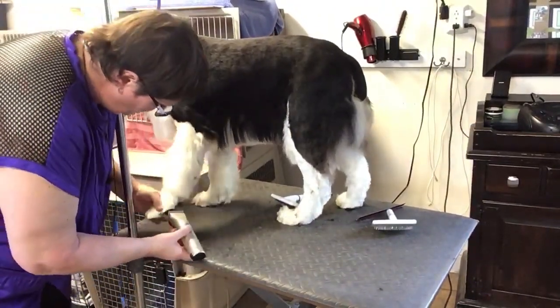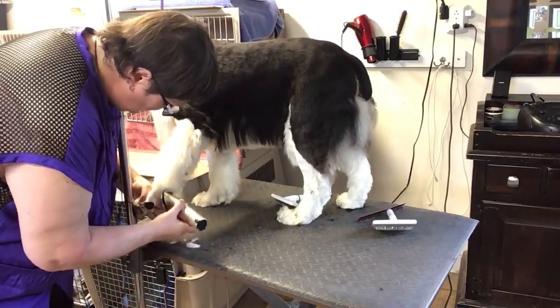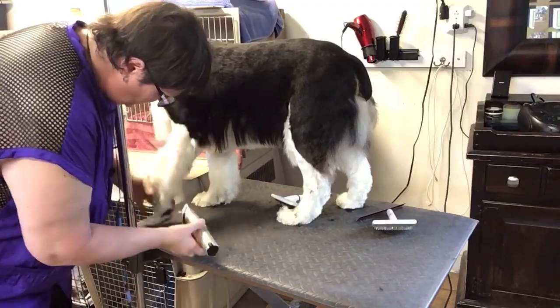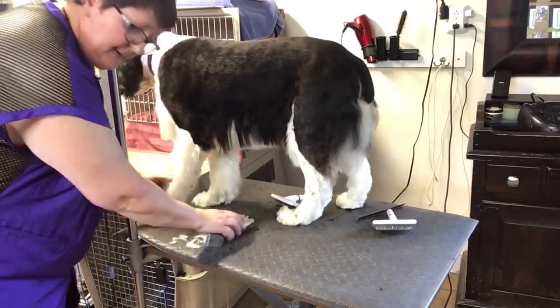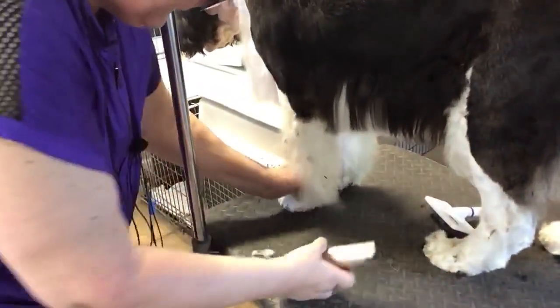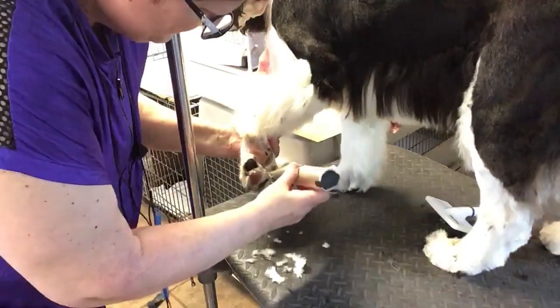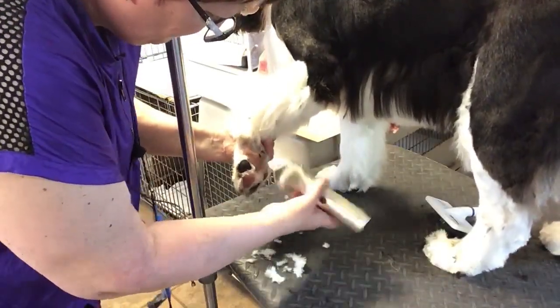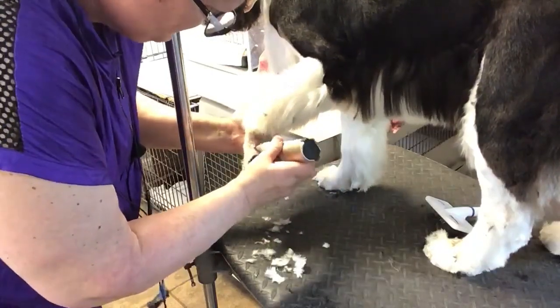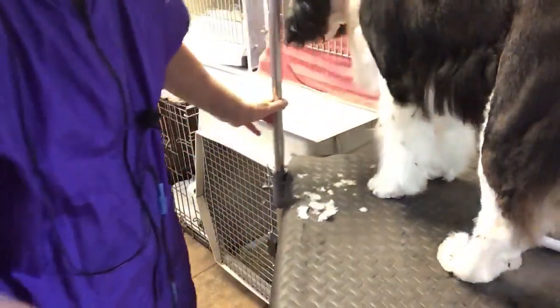So I'm going to use this. I only use cordless clippers around dog's feet. That's it. I don't want that big clunky one. Now what I'm going to do here, I'm going to go in to what I call this little V or frog of the foot. One time, done. This is another time.